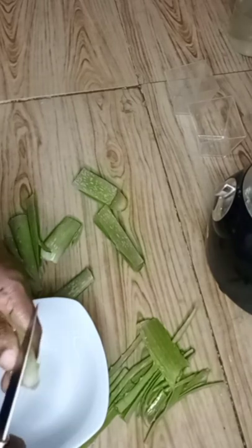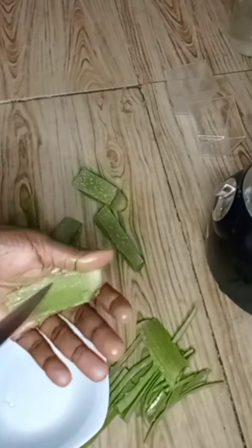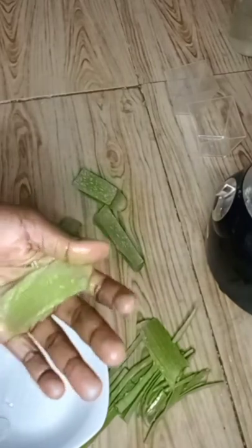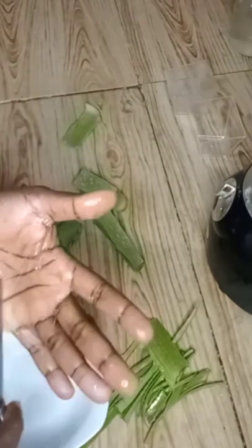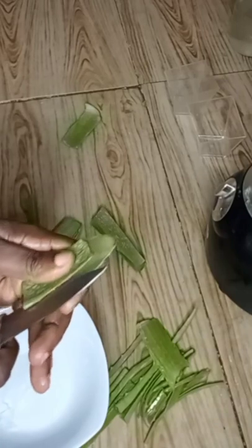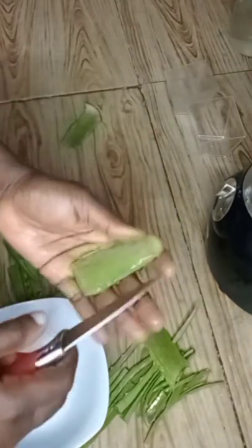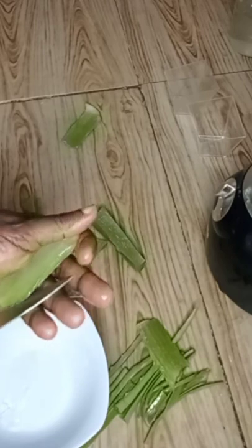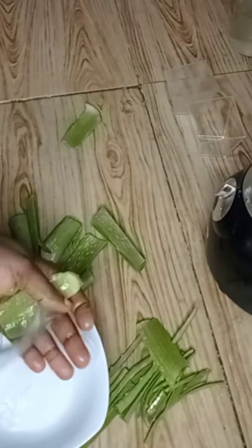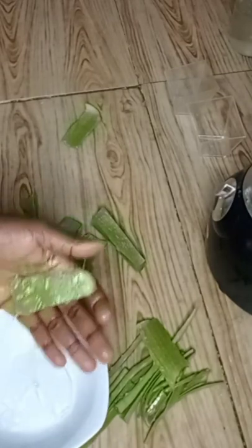You know, I have an auntie that is close to 80 that doesn't wear prescription glasses. She told me the day she came and saw me with glasses, she said, why are you wearing glasses? Don't you have aloe vera in the house? And I said, Mama, how did you do that? And she said she was going to teach me. Well, I haven't learned that yet. I'm not advising anybody to go and put aloe vera directly into their eyes, because she didn't tell me to just put it directly. There are certain steps and preparation we have to make. So I think I'll go back to my aunt and ask her the steps and how to make use of it.